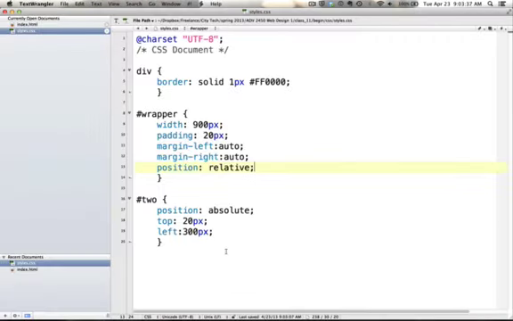So let's go ahead and try fixed positioning. Fixed positioning is a little bit different from absolute positioning. I'm going to say bottom 20 pixels and right 300 pixels. So I'm going to fix it to the bottom and right.